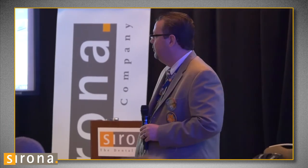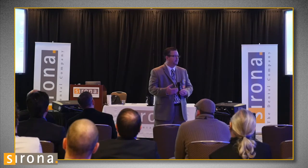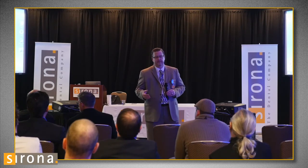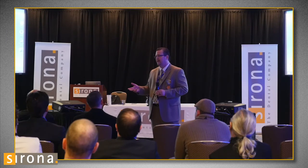So we do Valplast with this also. We are a licensed Valplast laboratory. It's a little different process. What it is, they give you back a printed base plate with the flexible clasp. We set the denture teeth on it, send it to the doctor for try-in. The patient actually gets to feel what the final appliance is going to be like. The doctor can adjust it, grind on it, make any changes he wants to it, add wax if he wants to.